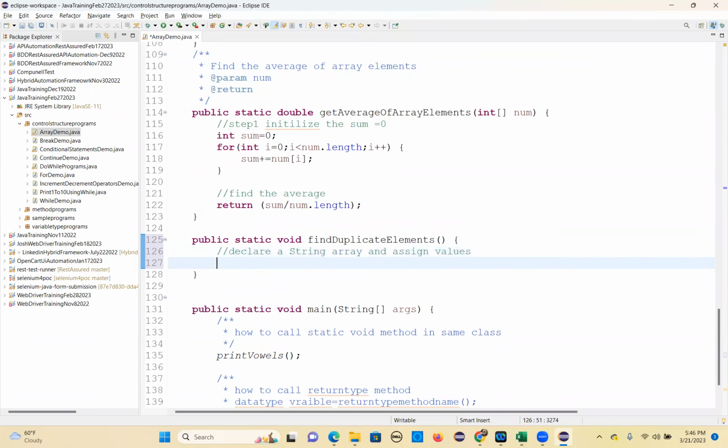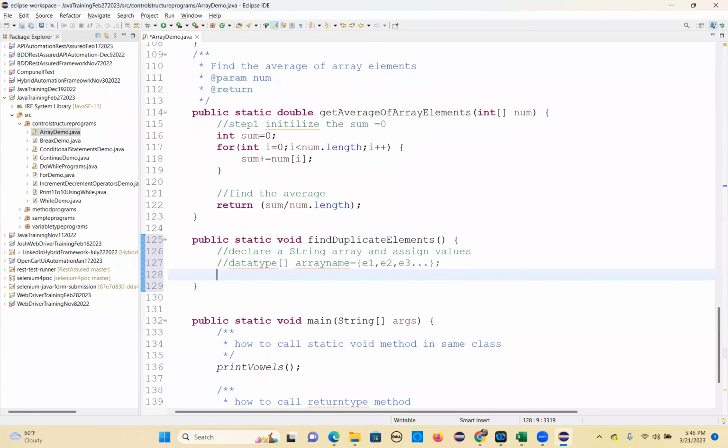What is the syntax? Data type, square brackets, array name, equal to new. I want to assign values directly, so you can assign the values in curly braces, element to element, and so on. The data type is String, since I said string array elements. For the array name, maybe I can take languages.